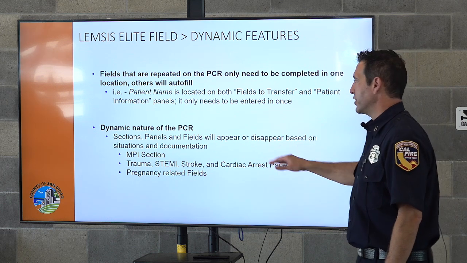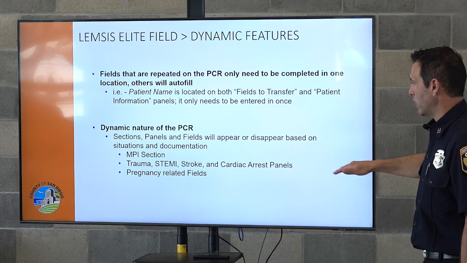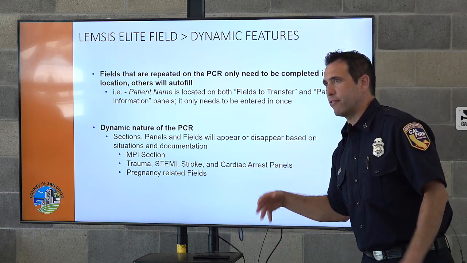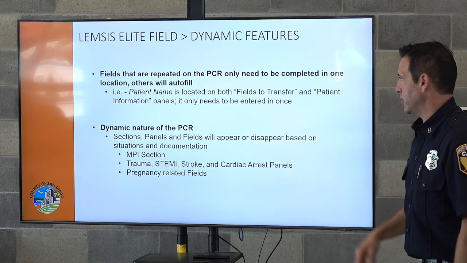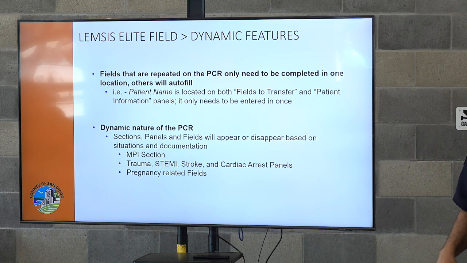If you say it's a multiple patient, you get an MPI section, multiple patient section. You say it's a trauma, you get STEMI, stroke, cardiac arrest, those panels will pop up. If you answer that it's a female of childbearing age, you'll get pregnancy-related questions. You say it's a male, those questions won't be there. So there's some give and take to the program.